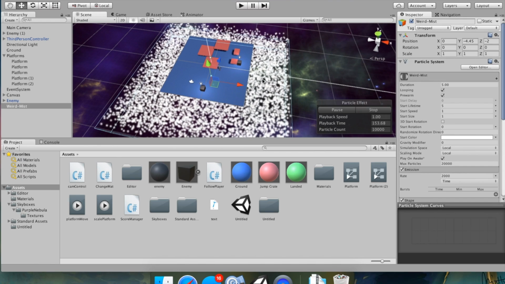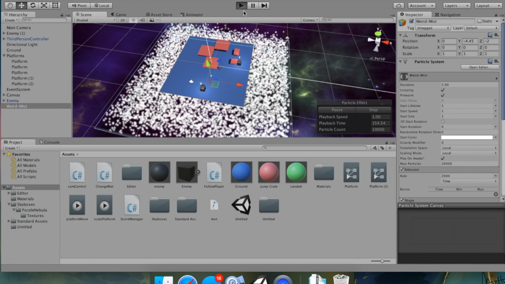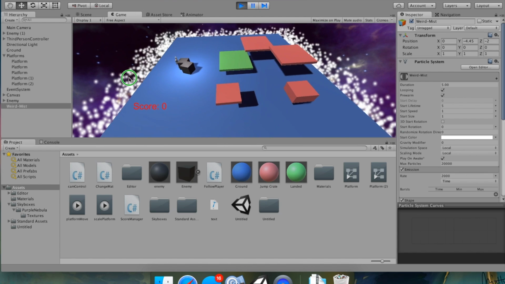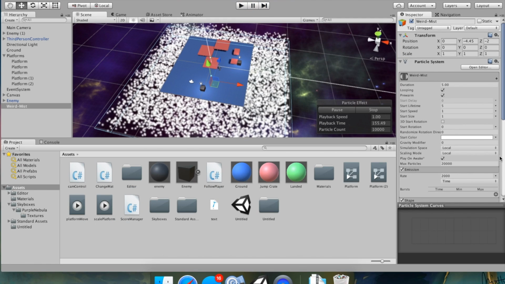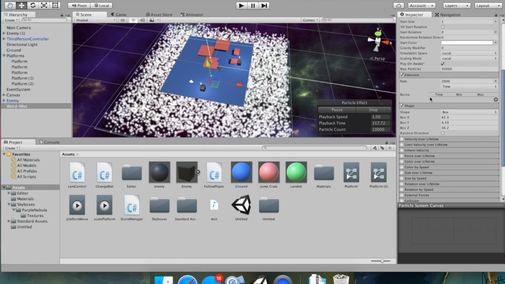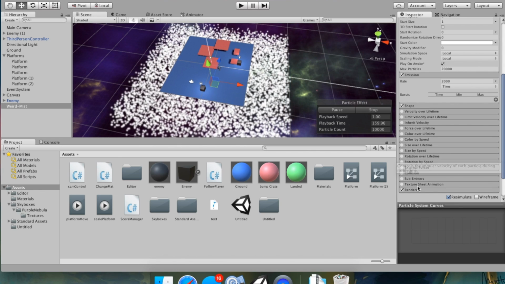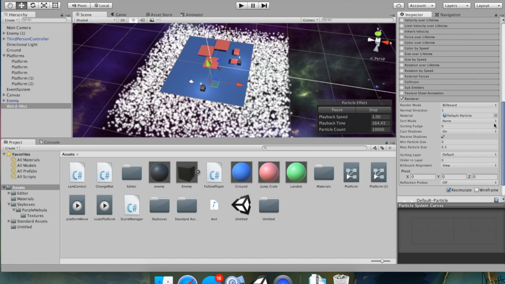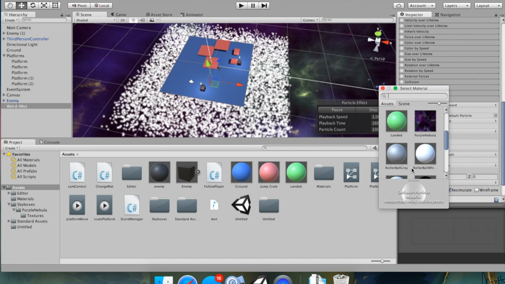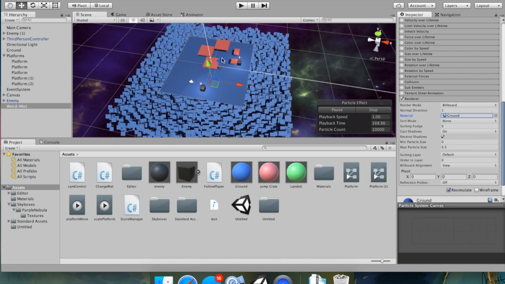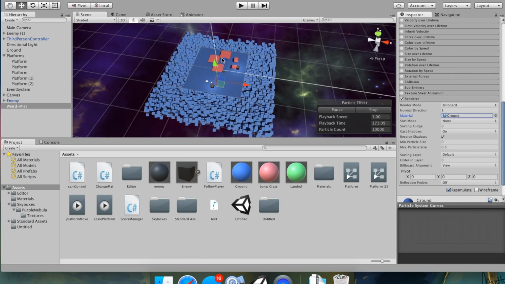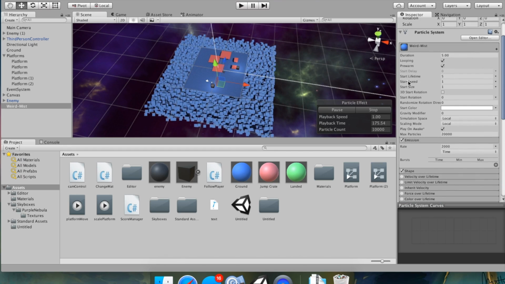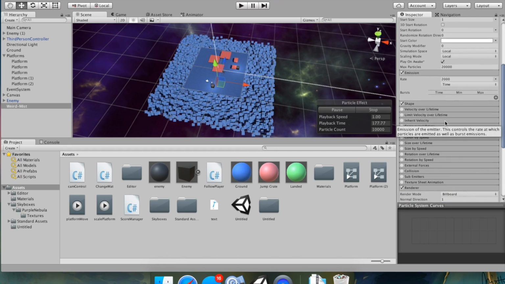Cool. So now if I hit play, I get this weird blossomy effect underneath. And I'm going to change the way it looks. If you click on the renderer, this is how you control what the particles actually look like. And I'm just going to change the default particle to ground. So now that just puts these cubes underneath of it. And I'm also going to increase the size again, because I don't want the camera to see past it.